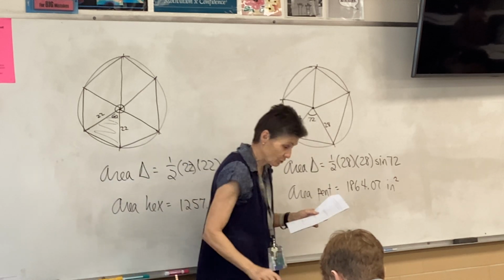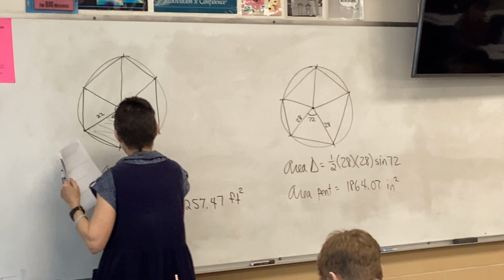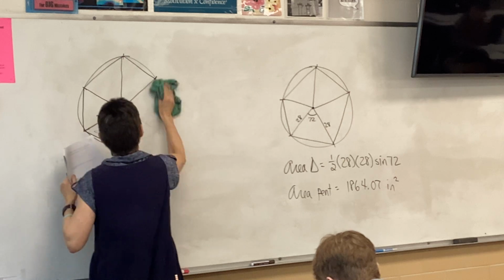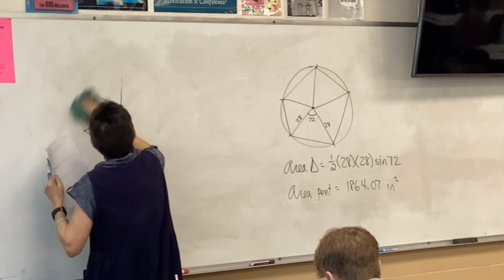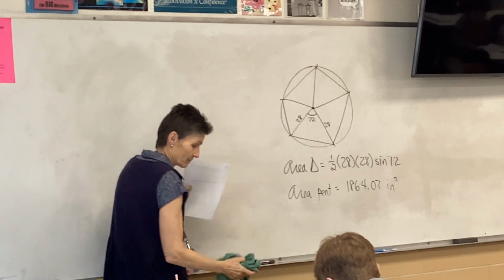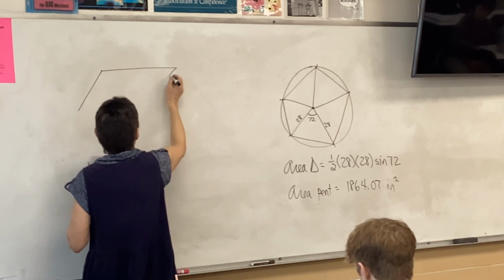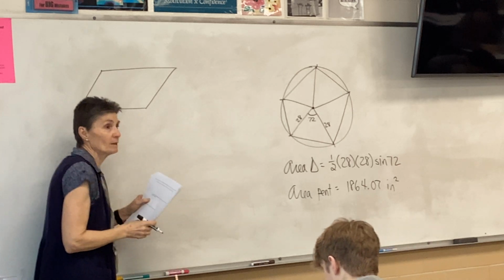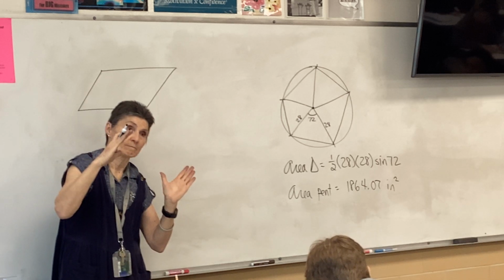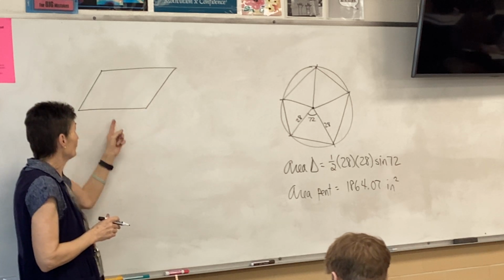Now, let's see about number 2. Number 2 is not a polygon inscribed in a circle. Number 2 is a parallelogram. Anybody remember what a parallelogram looks like? 4 sides. Are there 4 equal sides? No, the sides aren't necessarily equal. They would be in a rhombus, but not in a regular parallelogram. A parallelogram, in general, is like a rectangle that you tilt over. This is a parallelogram. Got parallel sides, congruent, congruent.